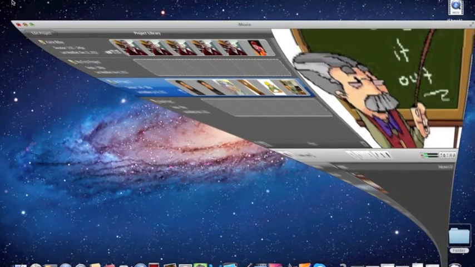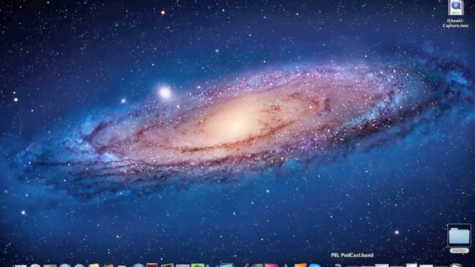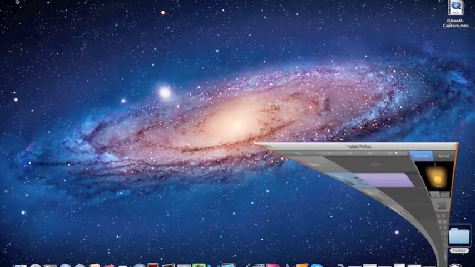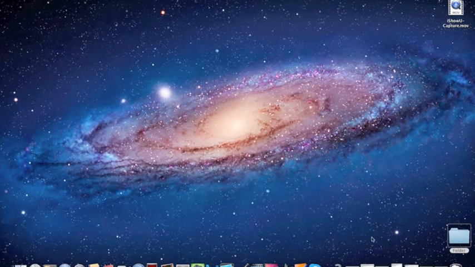The next app that I'm going to show, the one I actually recorded the podcast on, as you can see here, is the PBL podcast, but it's GarageBand. It's a very cool app that allows students to do many different things. One of the neat things they can do is create a podcast, as I did. You could also use it in a music class for all sorts of different stuff. The endless possibilities with GarageBand are fantastic. But if you're looking at a regular discipline class, like a history class or an English class, the podcast opportunity on GarageBand is fantastic.